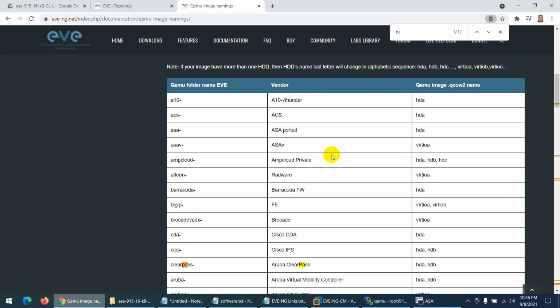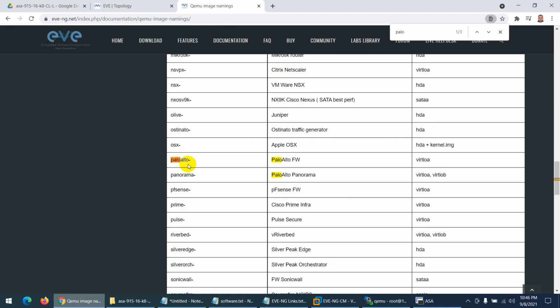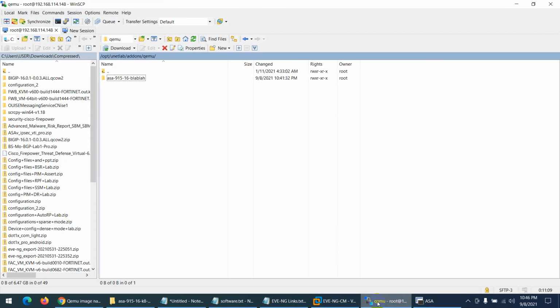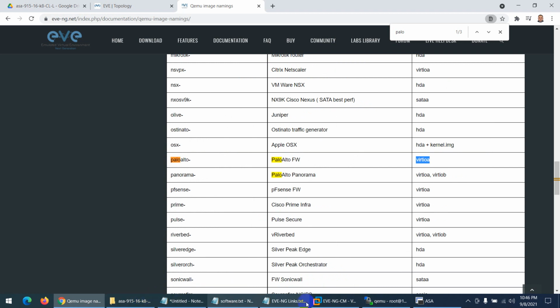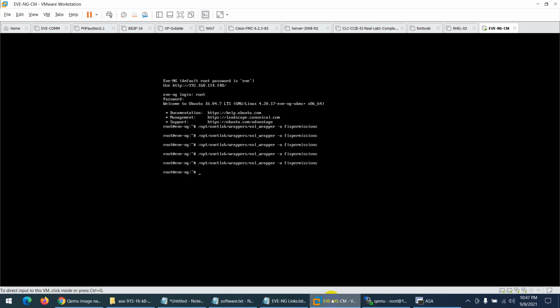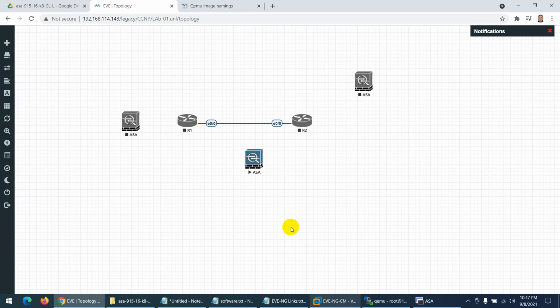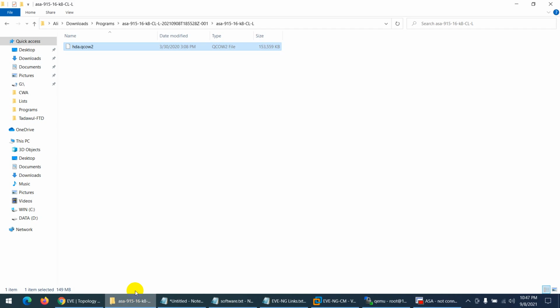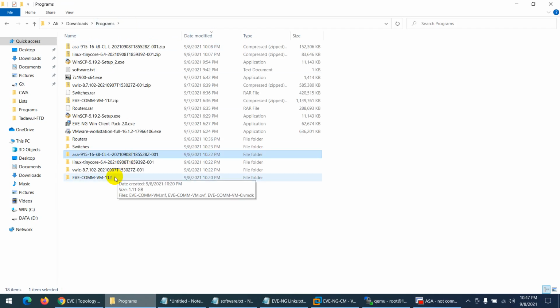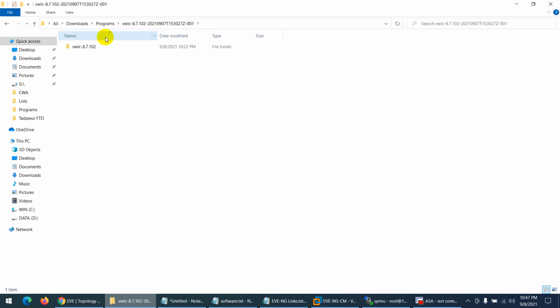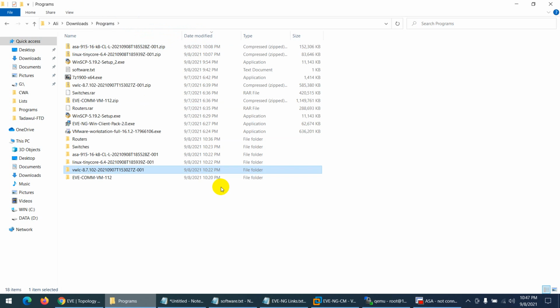Normally for Palo Alto, the folder name has to be Palo Alto, copy from here. And the inside file name has to be virtio-a something. Got it, this issue? And then whenever you make a change, you need to apply the fix permission command. What else do I need to show you? Let me go back. Yeah, so wireless LAN controller, same thing. Maybe the name is changed inside. You need to figure it out from there.